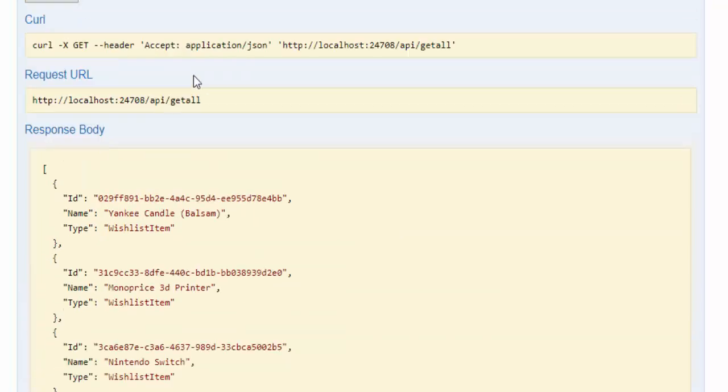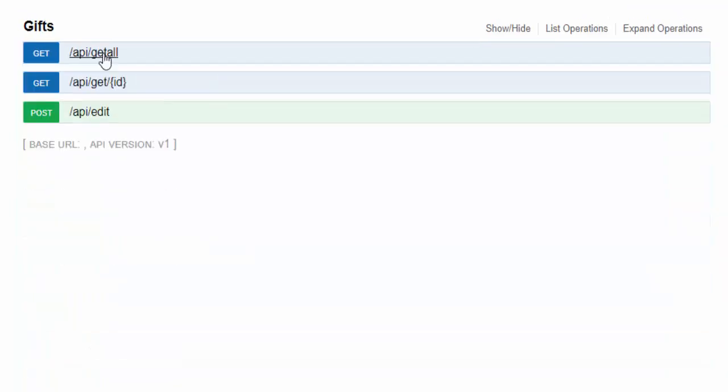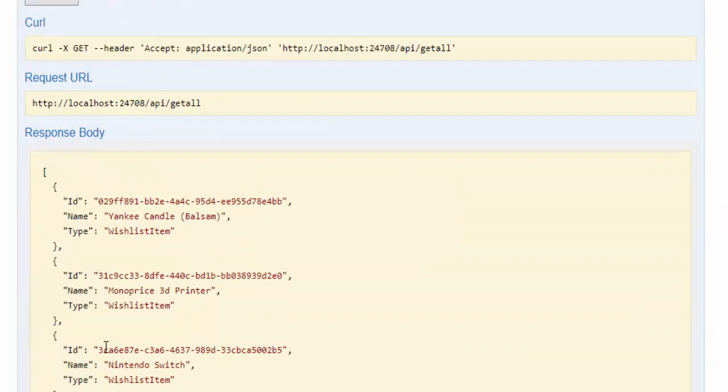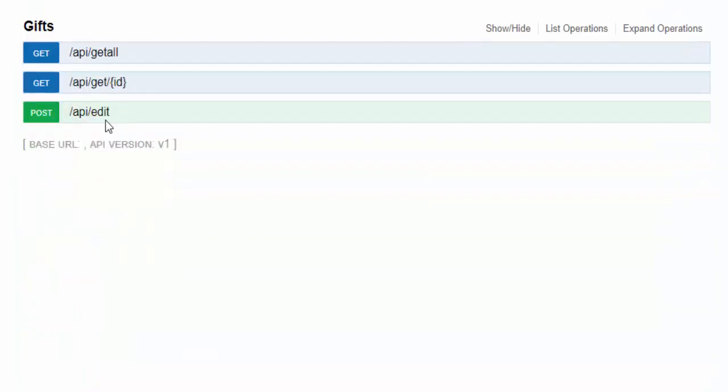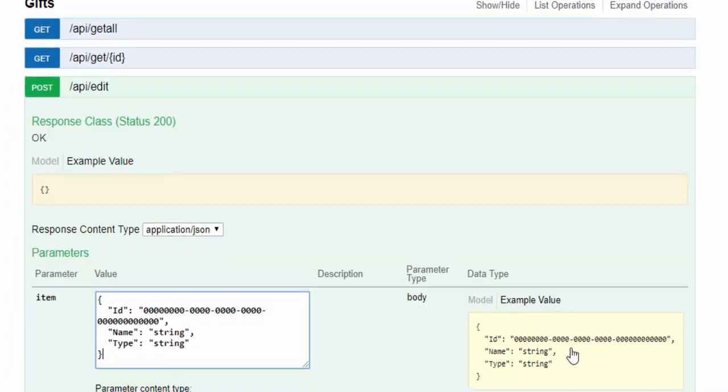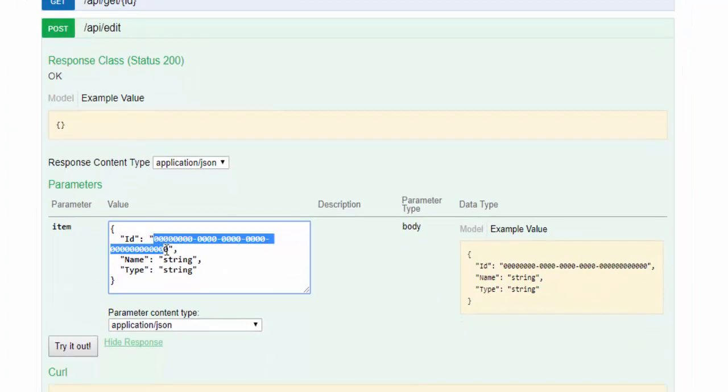So now let's use the endpoint to update an existing item. So we're going to change this Nintendo Switch here. Let's grab this ID, go back over here, and I'm going to actually paste in an ID this time. So we're making changes to an existing item. And I changed my mind. I don't want a Nintendo Switch anymore. I want the SNES Classic Edition. Again, I could put in some other fields, but they'll just be ignored.